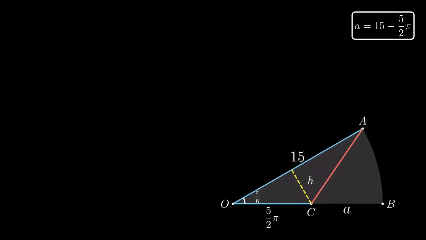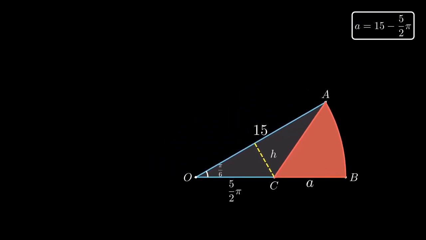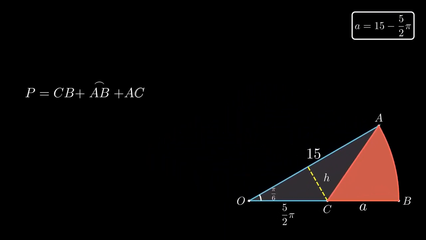All right, now we need the perimeter of that red section that's made up of 3 pieces. We found one of them just now. Okay. So let's just make sure we can see all these pieces. CB, okay, that's also known as small a. So we have that. We have to get the arc length of AB, and then we have to get AC. So those are the 2 outstanding bits.